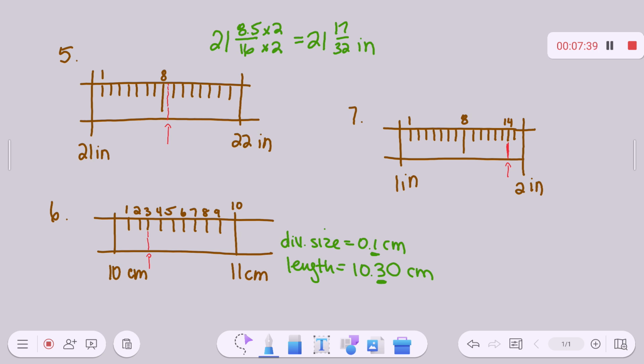And then for number 7, we've got 1 and what? 14/16 of an inch. And you do not simplify it, you leave it. Okay? All right. Any questions on this? Okay, so you will have a quiz on this, volumes and lengths next time. Okay, so volumes in milliliters, reading graduated cylinders. Lengths will be inches and centimeters. Okay?